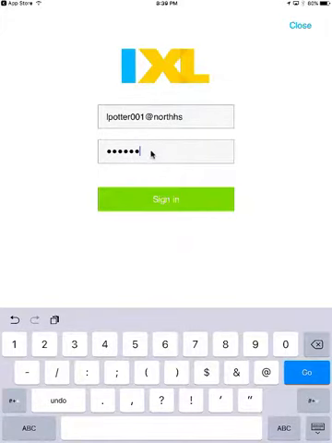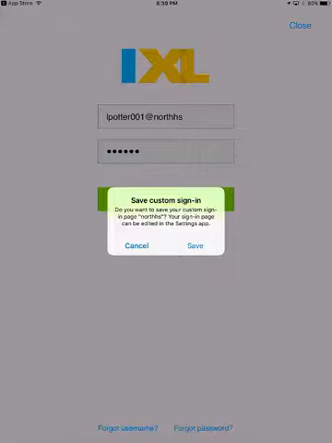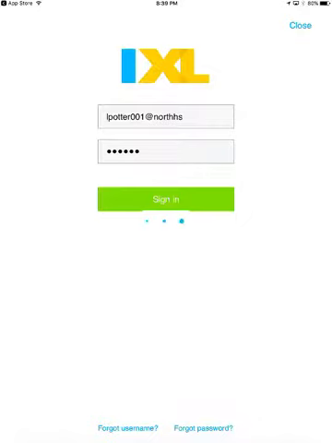Now, after you do this once, you don't need this anymore. This is going to show up automatically out here. So after this first time, you can just use your Google sign-in. I'm going to go ahead and sign in. And notice the screen here, it says Save Custom Sign-In, and it's asking you if you want to save this. And you do, because that custom sign-in is what's going to get that at North High School outside here, so you don't have to type it again. So we're going to go ahead and save that, and then it's going to sign me in.